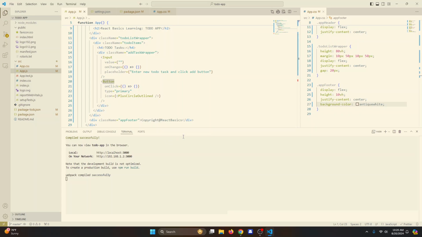That we will do. So let's fix the styling first. So for fixing a styling, we need to add certain styles related to the classes that we have added. So first of all, we have to do items class. So let's add certain styles for the to do items class.